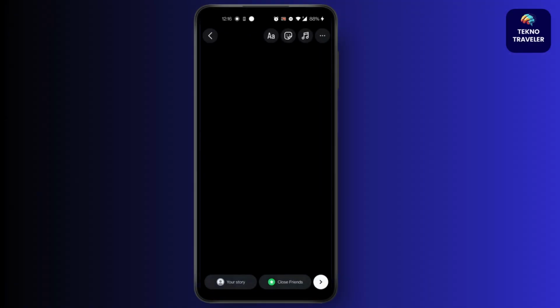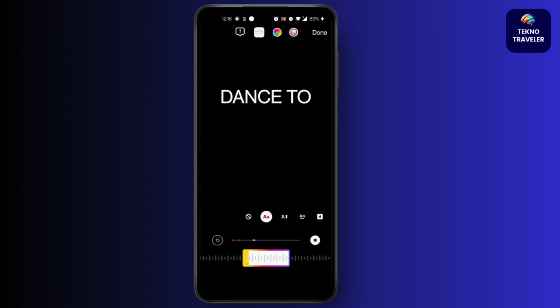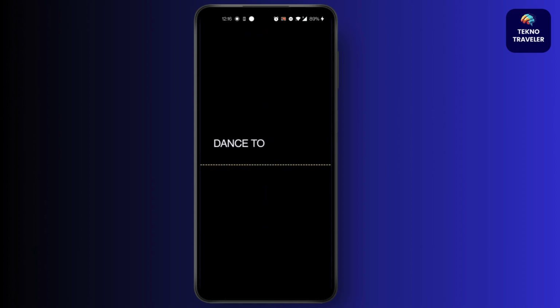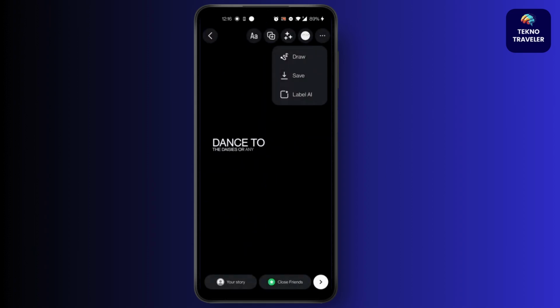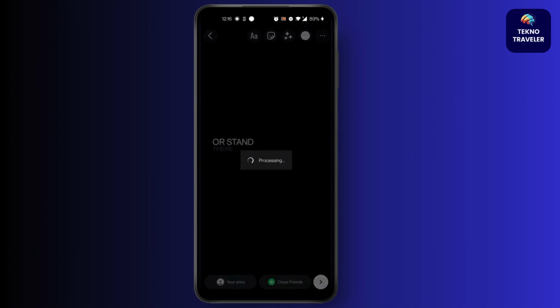First, open Instagram and add their picture. Then go to Add Music, which is located on top beside three buttons on the top right corner of your screen. Select Music and then select any music you want. You can also keep lyrics if you want. Then click on the three dots located on top right and save the video.